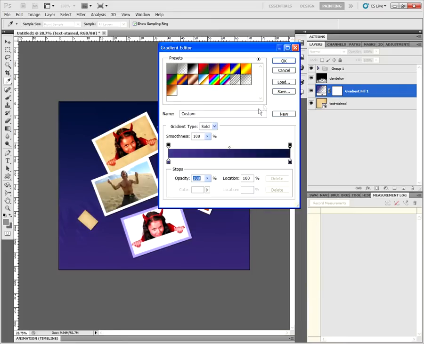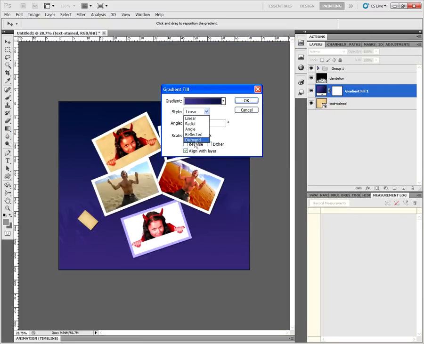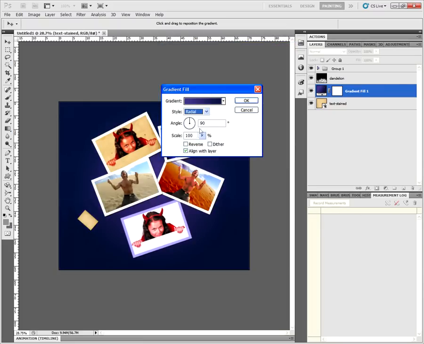Increase the opacity and make it radial. Increase the scale.